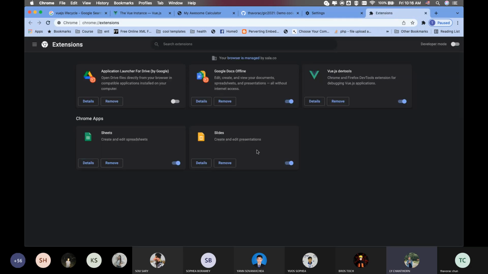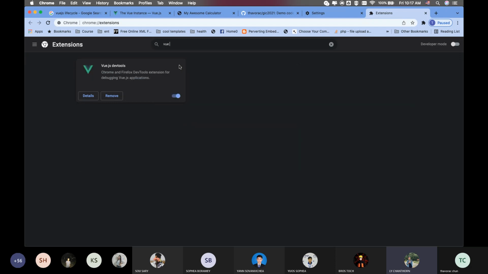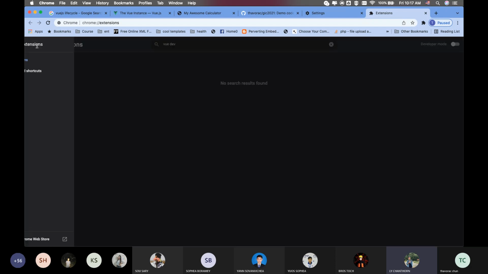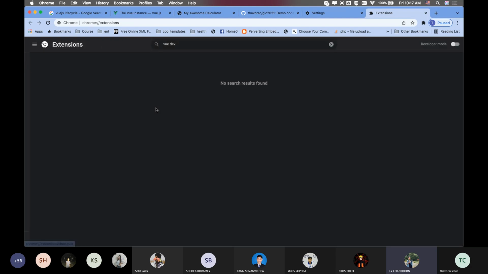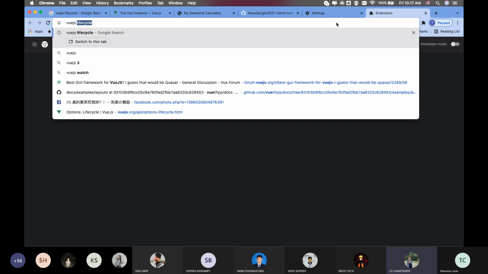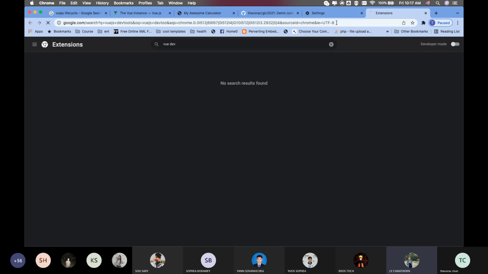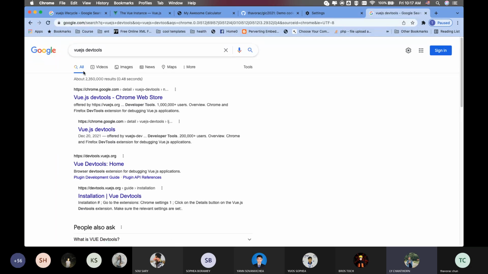Go to this extension in your Chrome browser, and then maybe you can search for Vue Dev Tool. Or maybe you just search on the internet, Vue Dev Tool here. And then click on this.